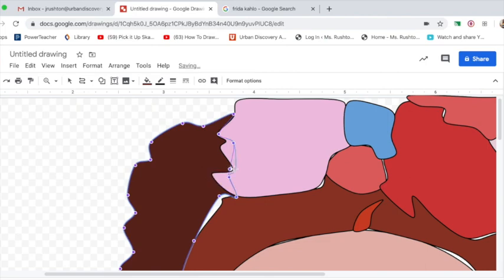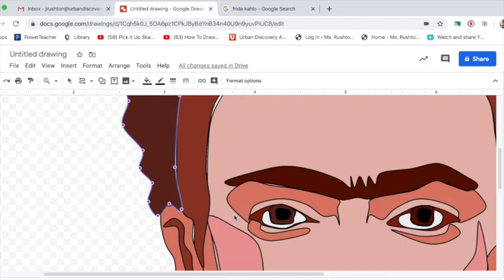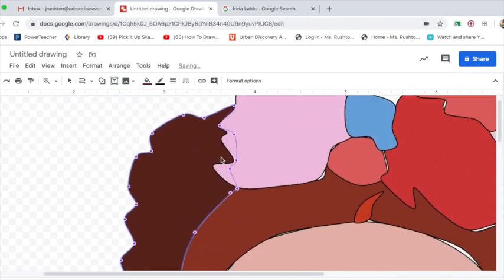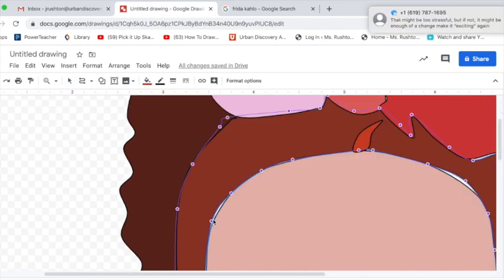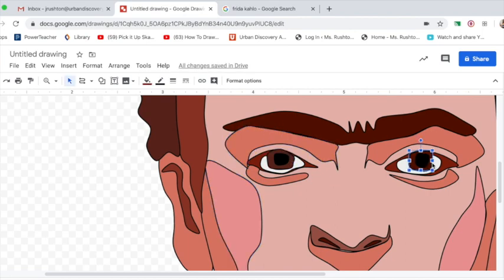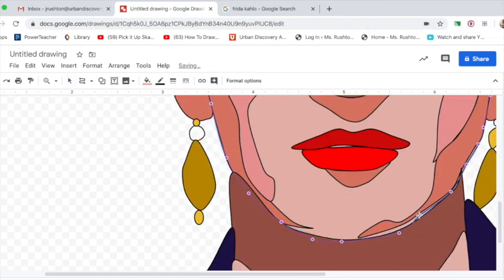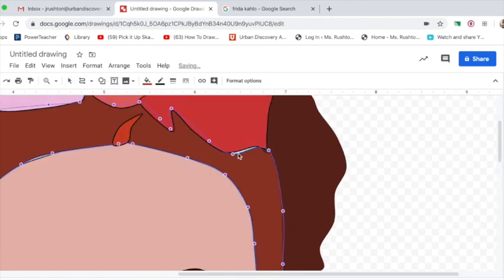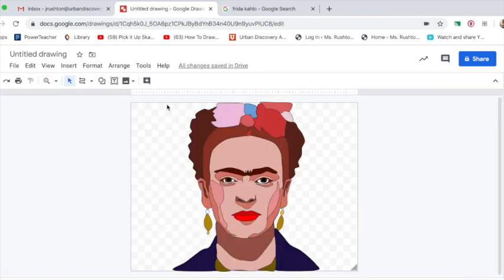You're going to notice that sometimes a shape is behind another shape. That's going to help you because you can extend it all the way behind, not worried about the actual shape that you're creating. But other times it's in front of it, so you just have to be careful with it. I'm going to do a little bit of adjusting here until I have covered up all the holes and I think it looks good. And then I'm going to do my final step. Okay, I have all the gaps filled in.